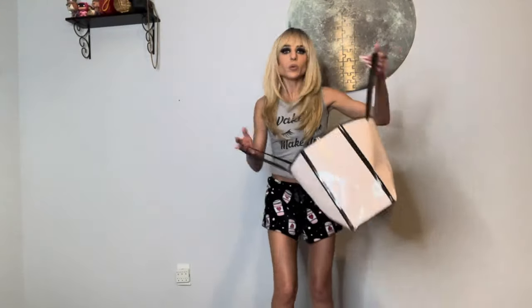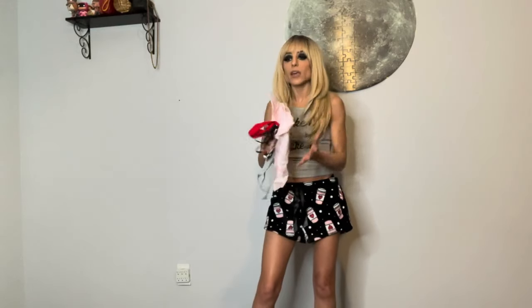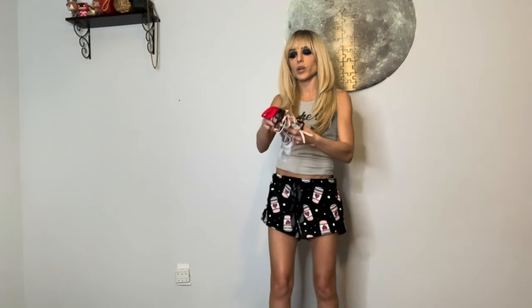The shorts had little lipstick tubes and coffee cup prints — ironic since I don't drink coffee. Anyway, I can't wear them so we'll move on to the Victoria's Secret stuff. I got the five for thirty dollar panty sale, so I'll show you those. I got three sets of lingerie as well — I'll keep the top on and just show you the bottoms. I was trying really hard to find Valentine's Day themes like hearts or roses, but didn't get very lucky in my size — extra small.